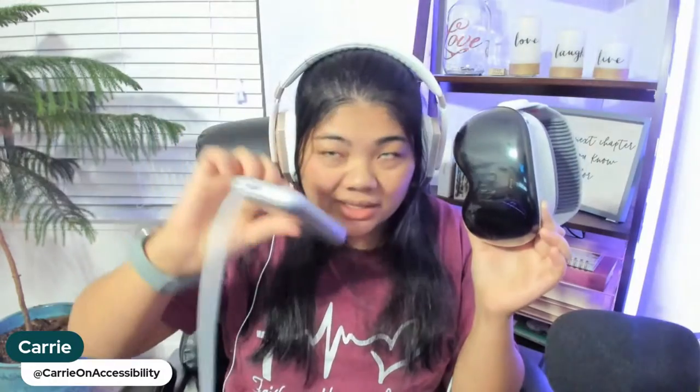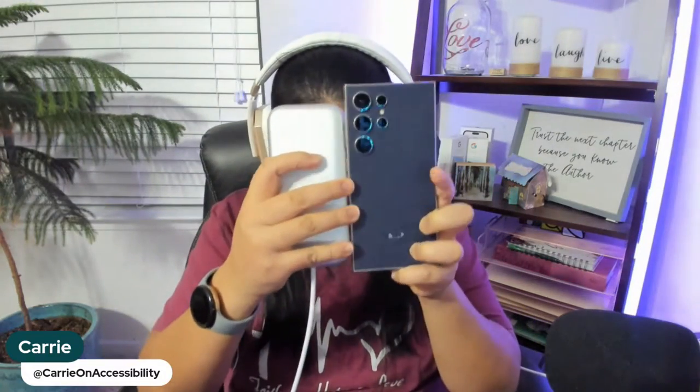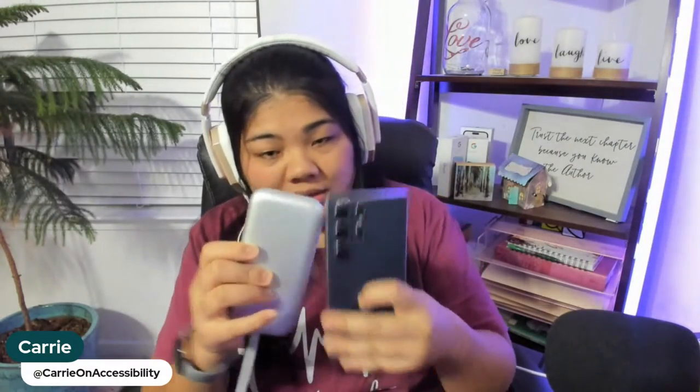$3,500 plus device and you're trying to be really careful with it. It's expensive and the battery itself is not small. It's almost as big as my phone and definitely much thicker. So this is the S24 and this is the battery. It is smaller, but it is thicker and definitely much heavier. It's not fun to have a wire. I did not like that. But even with the wire, it's really the comfort that really got to me.